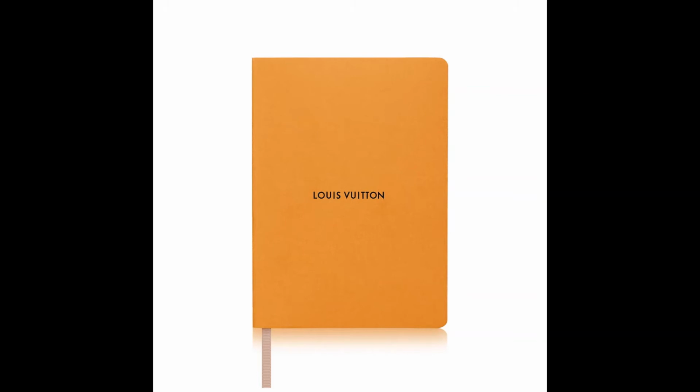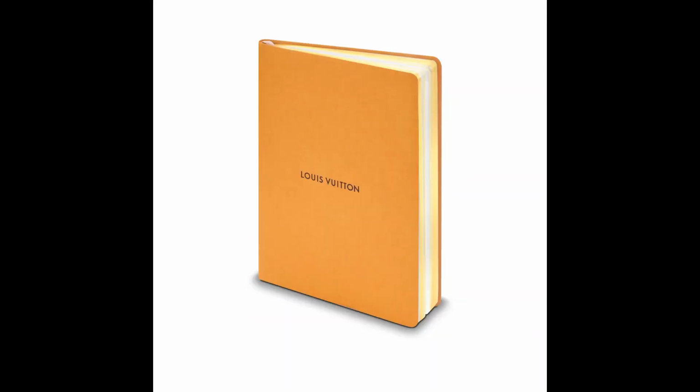And there are a few different options. I'm not nuts about the other options. I think the refill looks better. But there is the actual notebook itself, which is called the Gustave MM. It comes in black, obviously, and it comes in pale pink, but I don't like it. It's not really speaking to me. It doesn't yell at me. The refill is way better and it looks more classic.